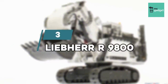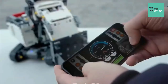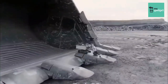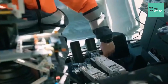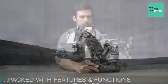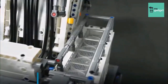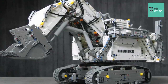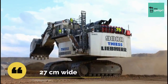Number 3: LIBER R9800. Build and discover this special LEGO Technic replica of one of the world's most impressive hydraulic excavators, the LIBER R9800. Developed in partnership with LIBER, this replica model is operated via the intuitive LEGO Technic Control Plus app and powered by two advanced smart hubs with seven motors. You can control the excavator via Bluetooth in combination with the LEGO app. The LIBER R9800 excavator is approximately 39 centimeters high, 65 centimeters long, and 27 centimeters wide.